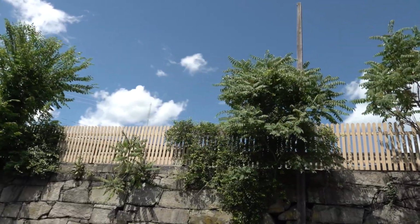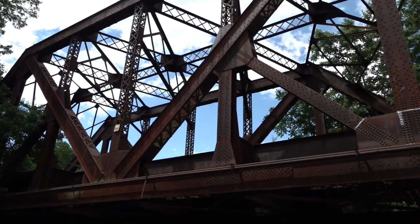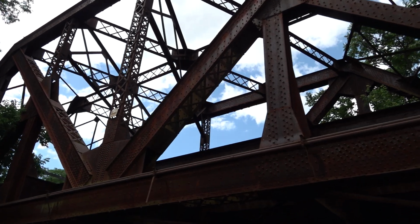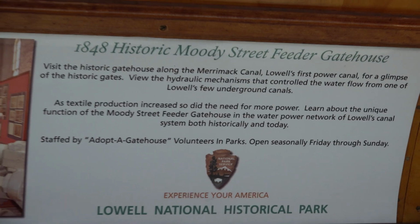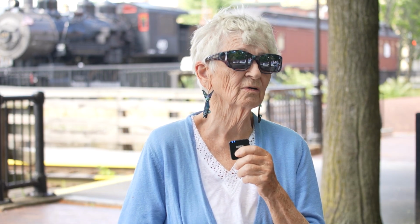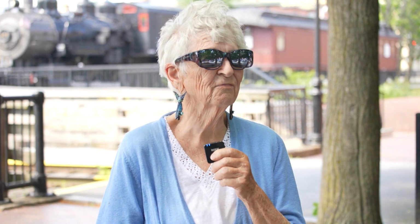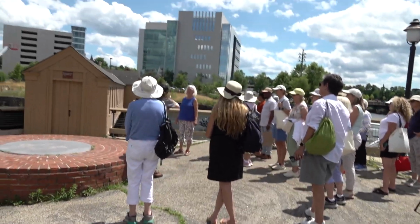It's a great national park to come to. If you're on a national park level and you like to visit all the national parks, this is a must-see because it's so different, and it's where the Industrial Revolution comes from and how this all evolved. I was really interested in the living conditions, the bedrooms, and what they did for the first group of girls who were local girls that came, and the difference between them and the immigrants that came. We've been here all day. It was a lot to take in. We'll have to come back another time. It was wonderful, absolutely wonderful.